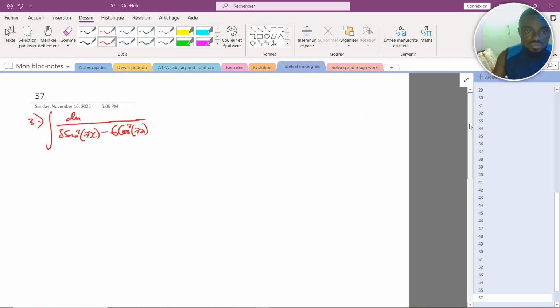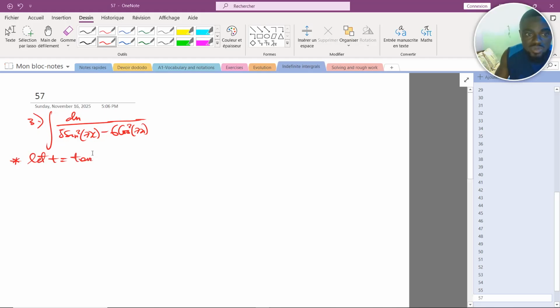Okay, let's then proceed. This is identical to integrating dx on a plus b sine square nx plus c cos square nx. You see that it is the same thing. So the substitution we are going to do here is very simple. Our substitution naturally will be t being equal to tan nx. So let t be equal to tan nx.